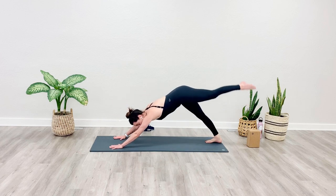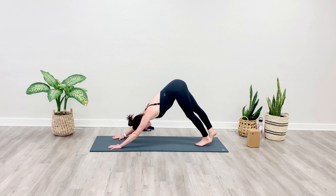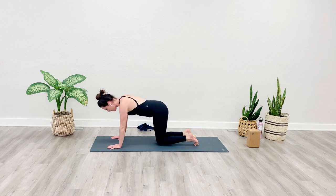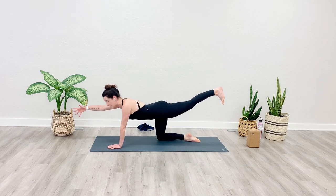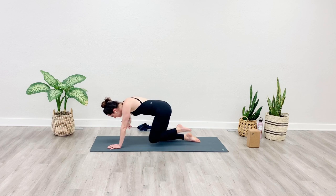Inhale, send the left leg up and back. And then downward facing dog, exhale. Take a breath. And then roll back to all fours. And tuck the toes, left leg lifts, right arm reaches. Inhale, cross the body, exhale, knee to elbow.